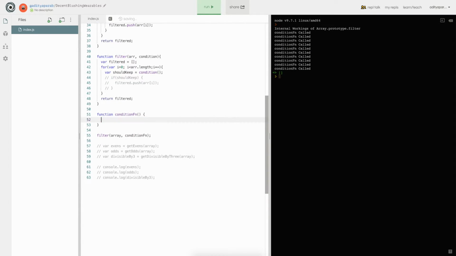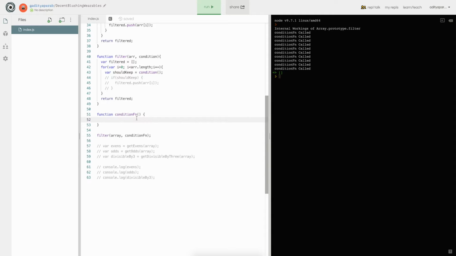But this doesn't really solve any problem. We are not able to identify whether to keep the element or discard the element. To be able to do that, this condition fn needs to know what is the current element in the loop. In other words, we need to be able to access this arr of i inside this function.